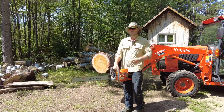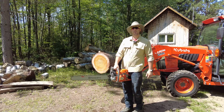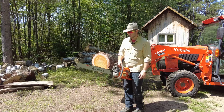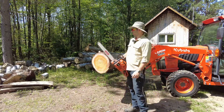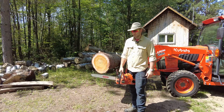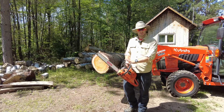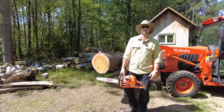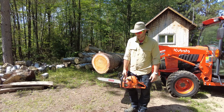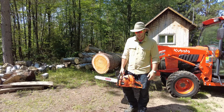For that test, I'll also turn off my personal mic here so you can better hear the difference with the mic that's on the camera. And just for fun, I'm gonna compare it to the Echo cut time. Obviously, this is comparing oranges to apples. This is a good high-level grade homeowner saw, a firewood saw. The other one is a professional saw that's being used in professional loggers, arborists, and tree felling in general.